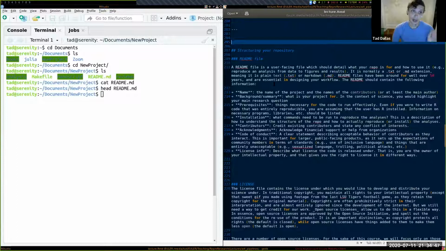But your README file should not be empty. It should actually contain a bunch of information. First and foremost, about you as a developer. So what's the story with the repo? If it's on GitHub, it'll be associated with your username, but you still want to provide information, not just on your name, but on any of the developers or collaborators that are working with you on that project.